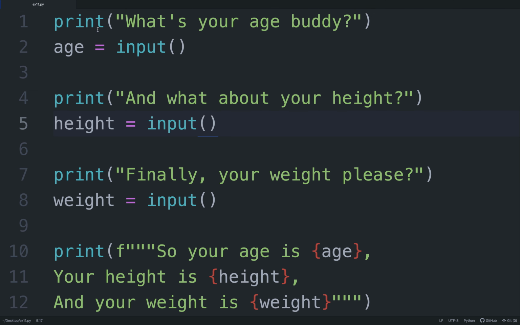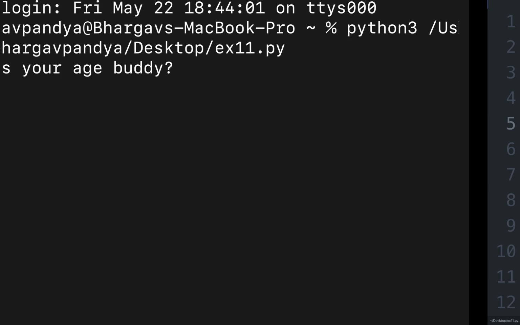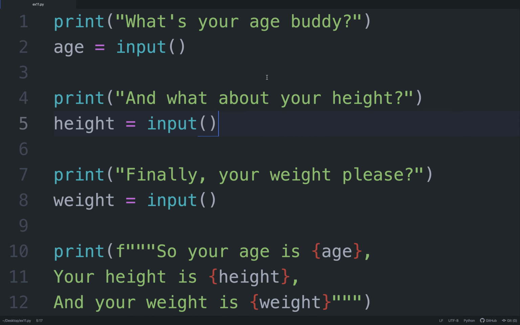This first line is just a basic print statement which you already know so well, so I need not explain that. The second line, however, defines this variable which I called age, since my print statement was about what's your age. So it was asking for the age from the user who is running this terminal window. I have defined this variable called age, and I gave its value as this function.